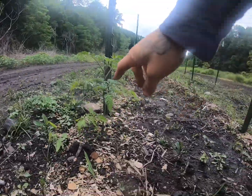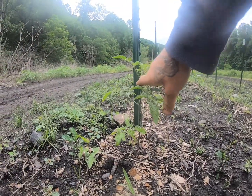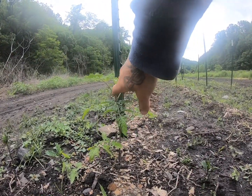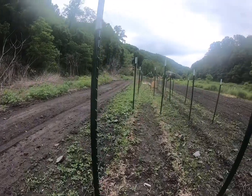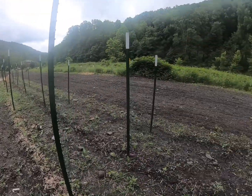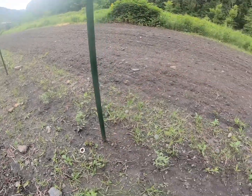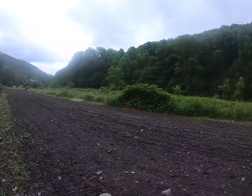So sometime this week, probably in the next couple of days, we're going to start the first line of trellising these tomatoes. When these tomatoes are 12 inches tall, we're going to add our first trellis line to them. So we're going to come in and measure those tomorrow and keep an eye on them throughout the week. When they get to a foot, we're going to run our first line down through. And in the previous video, the one last time we were here, in the last row of tomatoes, we planted 100 feet of carrots.